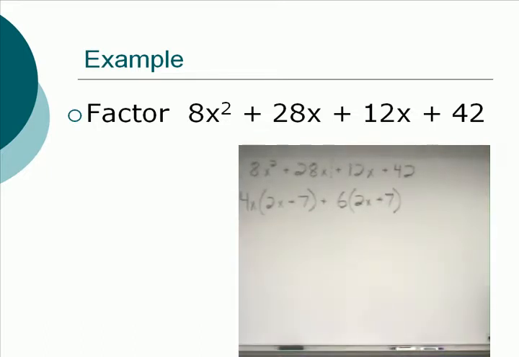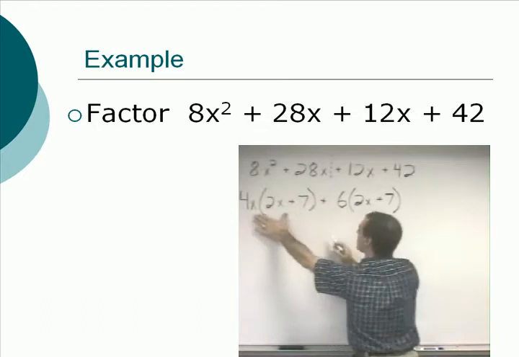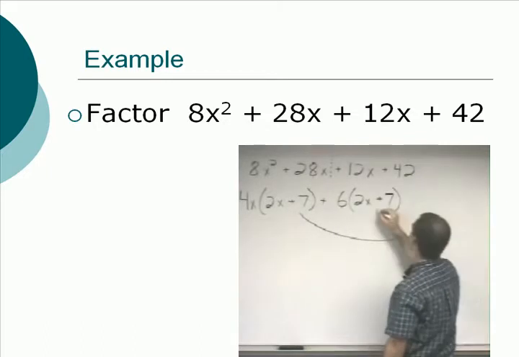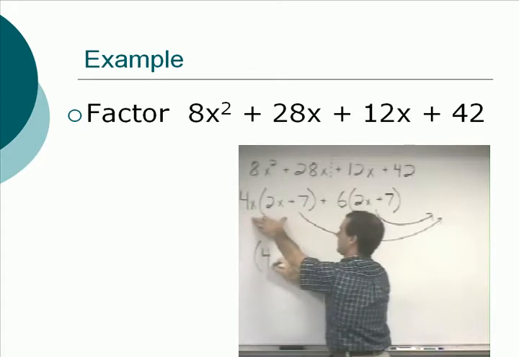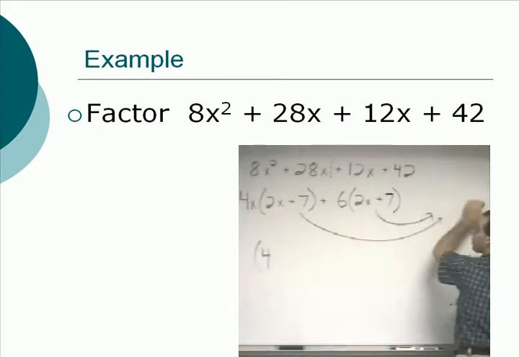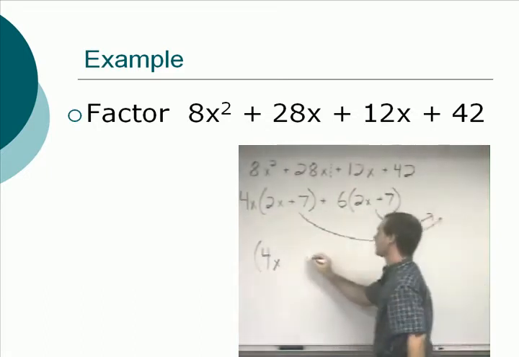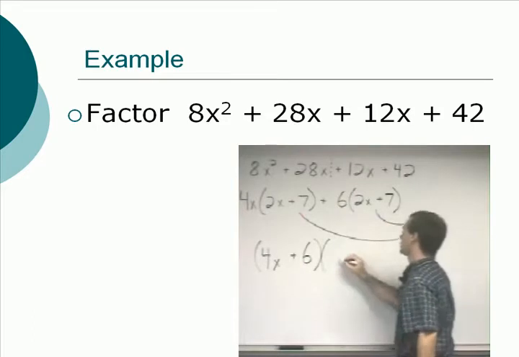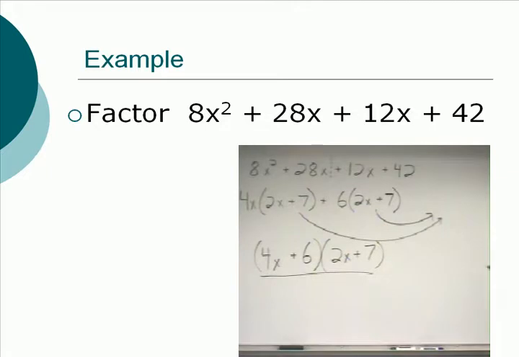And if they do, now it kind of looks like what we were doing on Friday. We can factor this out of both of these two terms. This term has a factor of 2x plus 7. This term has a factor of 2x plus 7. We can pull that out to the back. So what are we going to be left with in this term? The 2x plus 7 we're going to pull out of both of these. So this term only has left the factor of 4x. This term only has the factor left of 6. And then those are both multiplied by 2x plus 7.